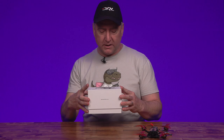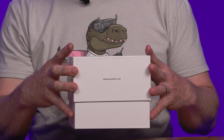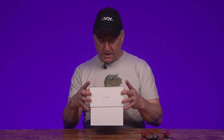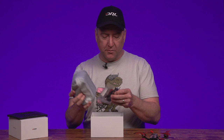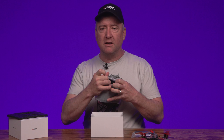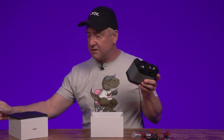Let's open up the goggles. I have used the Transporter 2 analog version before, but I haven't seen these HD ones. What they were trying to do was make an affordable set of goggles for someone just getting into FPV. If you didn't want to pay five, six, seven hundred dollars for DJI goggles, these are an alternative. Keep in mind these don't work with the DJI protocol — these are HD Zero, a totally different setup.